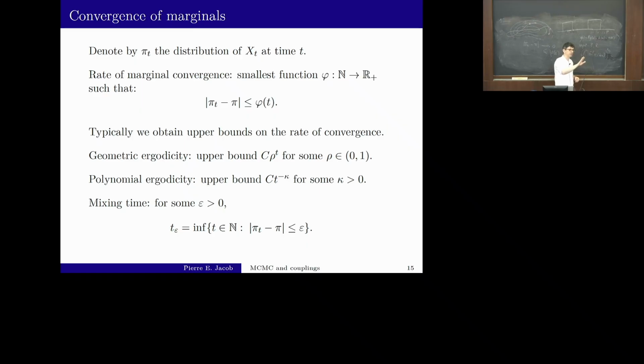Perfect. Okay. But as we discussed yesterday, of course, it's interesting to wonder about, because pi, say it's the posterior distribution or the distribution of a test statistic or something, could be random itself. For example, a posterior distribution is a fixed quantity if you fix the data, but you may want to know how it moves around if you resample the data. And so then, indeed, it would be interesting to have results that take that into account. And there are very few, to the best of my knowledge. There's starting to be some.